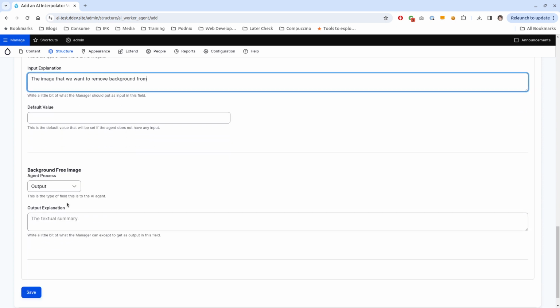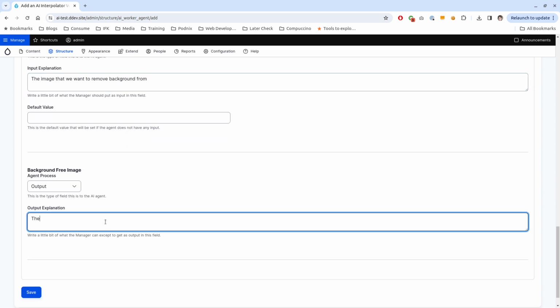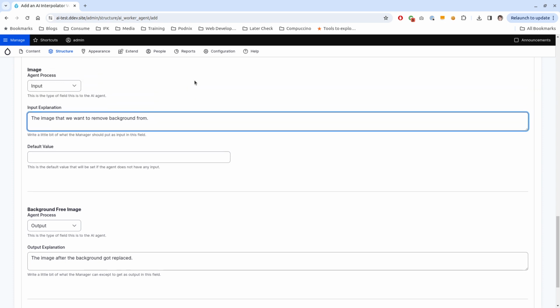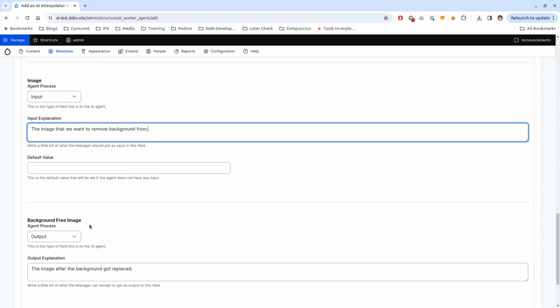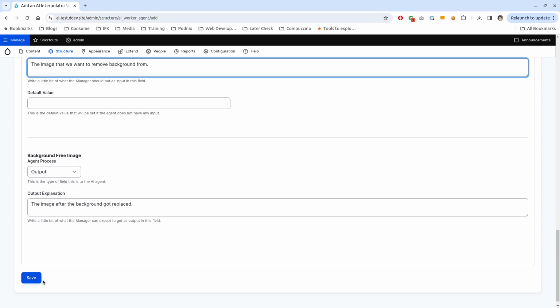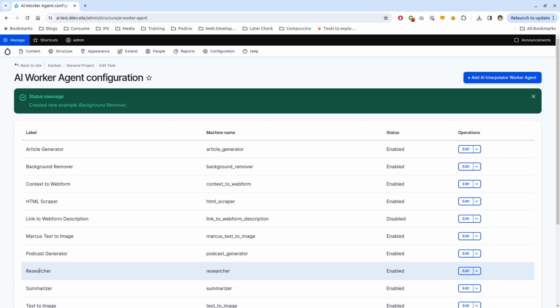And the output then is the image after the background got replaced. And it's very important that you set the inputs correctly and the outputs correctly, because if that's not set correctly, nothing will work. You click save, and that's it.